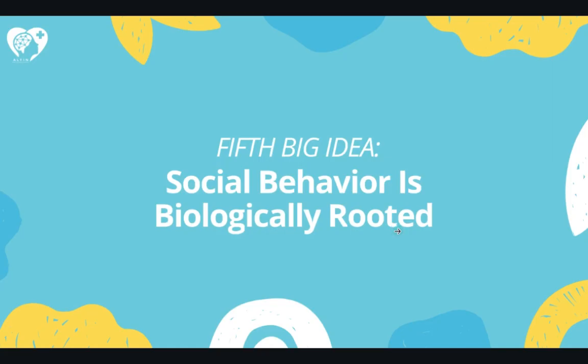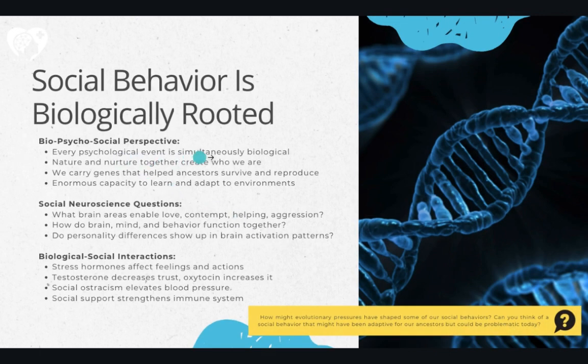So, next, let's move to the 5th and the final big idea, which is that social behavior is biologically rooted. Now, we take on a biopsychosocial perspective, which means that every psychological event is simultaneously biological. Nature and nurture together create who we are. We carry genes that helped our ancestors survive and reproduce, but we also have an enormous capacity to learn and adapt to our social environments or current environments.